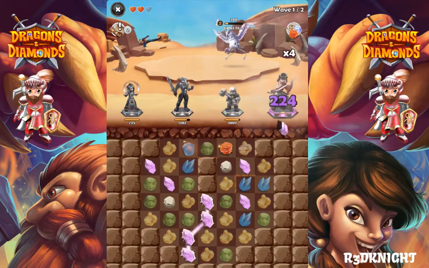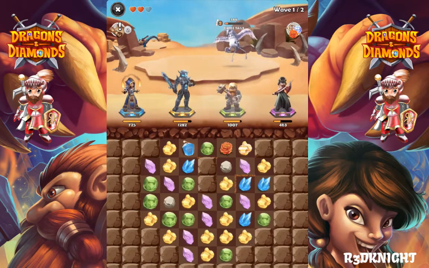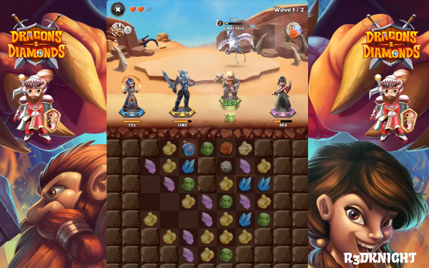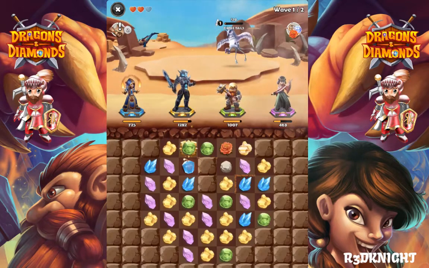Right, let's try that one. 200 points, not good. 300 points I need. Okay, but we've got two hits, which is not a difficult thing to worry about. Need to get rid of the rock with the combo. 224. That'll do. There we go. Gone. You are gone. Now, the stun one I will save till later.